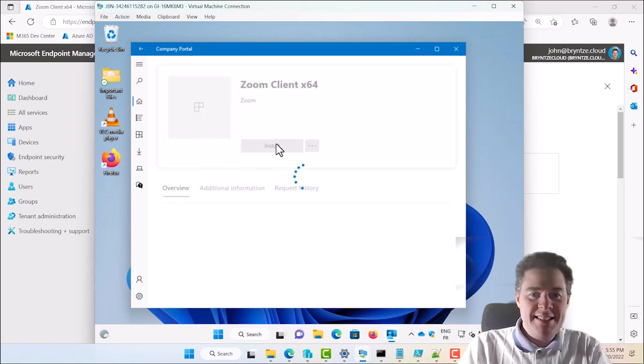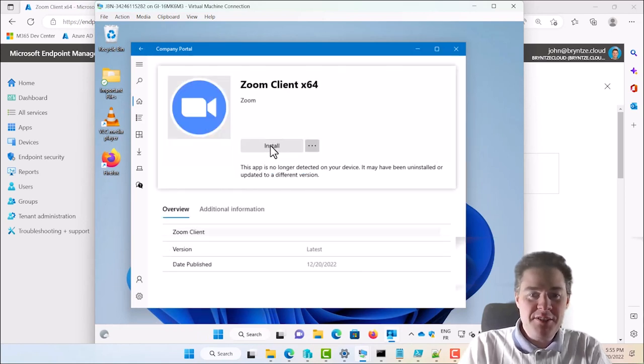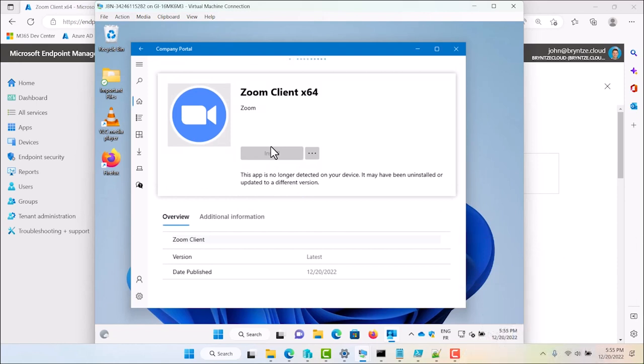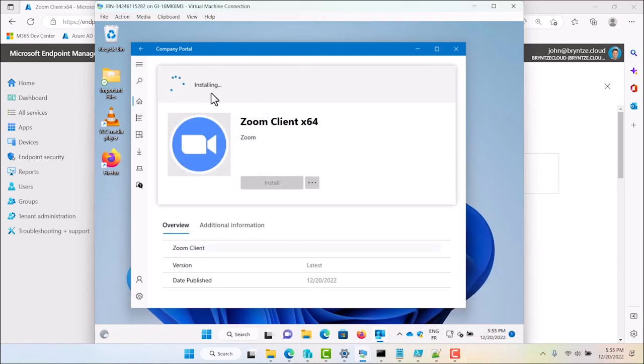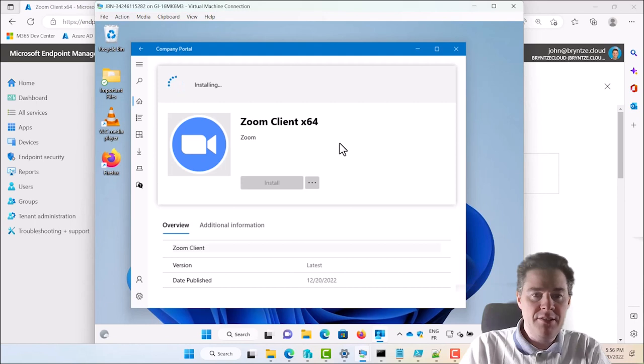Okay, let's see if it works now after our change from scope to machine. Then our detection method has to work also. A lot of moving pieces in this video, pretty advanced. We see Zoom is showing up here, so yes, that part is working. And it actually says installed.